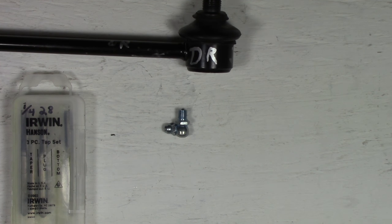The next thing you're going to need, and this is crucial, is a tap for threading the actual hole that you've drilled. And you need the right tap. Okay, here we have a tap set, and it's got three different taps. The first one is a taper, and it would not work in this case at all. The second one is a plug, which sort of does the job. And the third one is a bottom, which is the one that you really need to use to get this job done right.